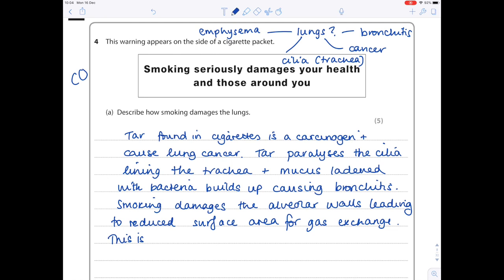Smoking damages the alveolar walls leading to reduced surface area for gas exchange. This is known as emphysema. Now check the number of marks available - five marks. Get into the habit of working out where you think you might have scored the marks. I mean, you might be wrong - we're going to look at a mark scheme in a second. They might be generous with me actually naming tar. I think they'll like the answer lung cancer. They'll definitely like the mention of cilia. This is quite a technical word, bronchitis. Damaging the alveolar walls, again fairly technical, leading to reduced surface area and the mention of the disease emphysema.